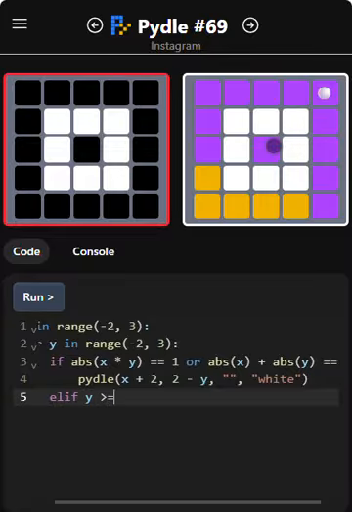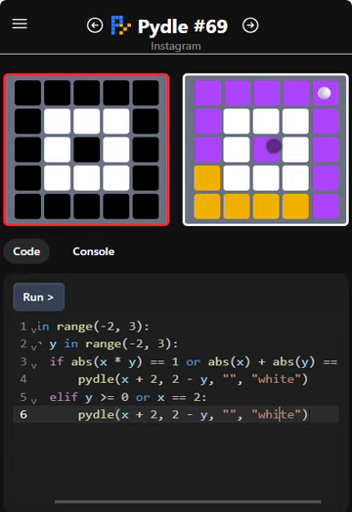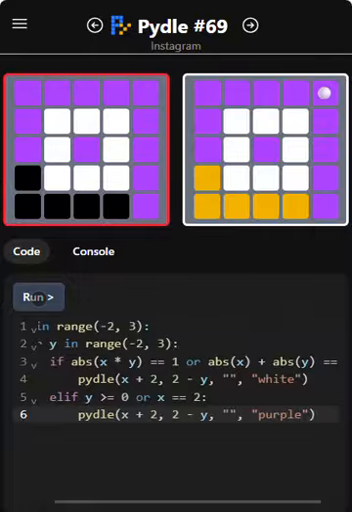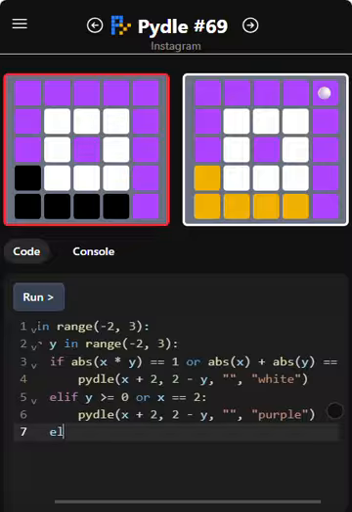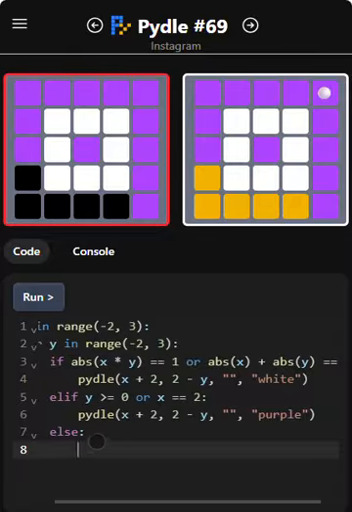So if y greater than or equal to 0 or x equals 2. Okay, so let's just copy that over. That needs to be purple. Okay, so we've got that. And we just can do an else, and yellow.